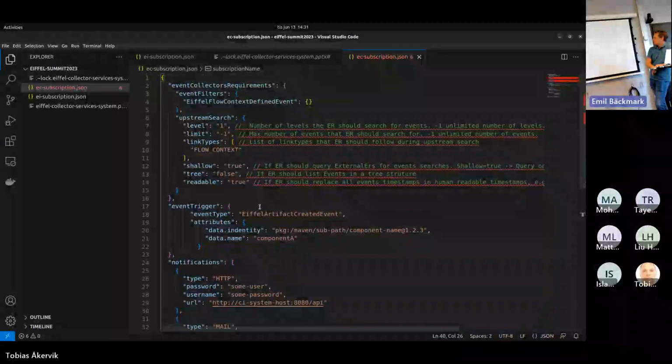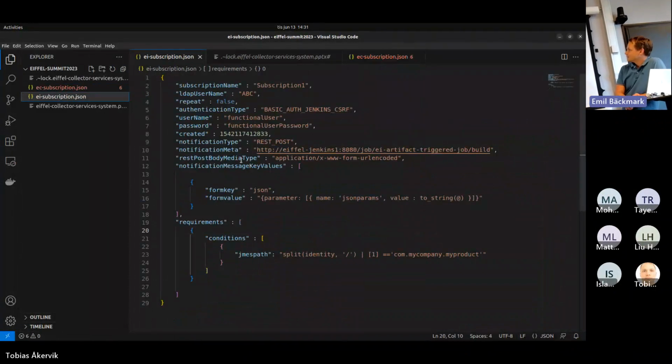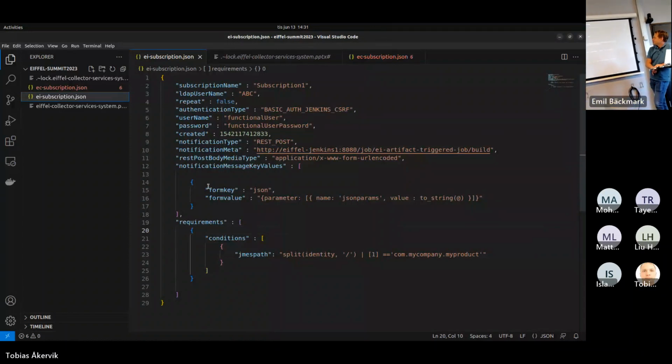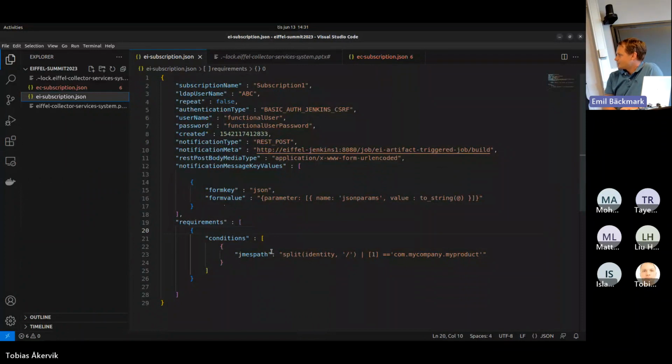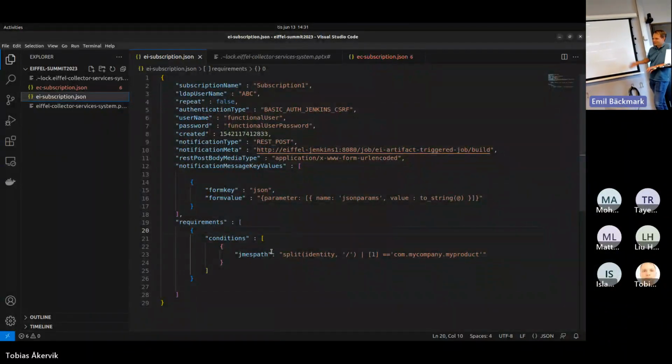You want to compare it to the Eiffel Intelligence subscription? It looks like this. There's no condition. You can't tell it what to query ER for. It looks like this. And here you build up what should be in the notification message, I guess. And here you have the requirements and which aggregated objects you want to match. So here you query on things that are aggregated already. That is, you can query on the start events.